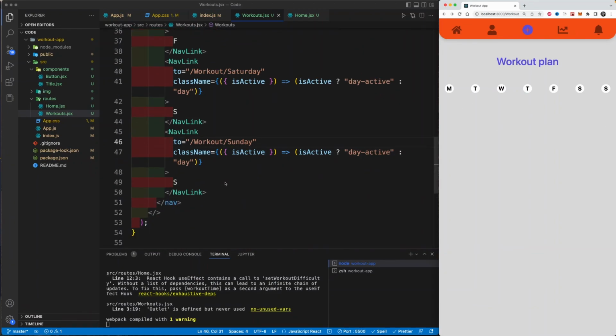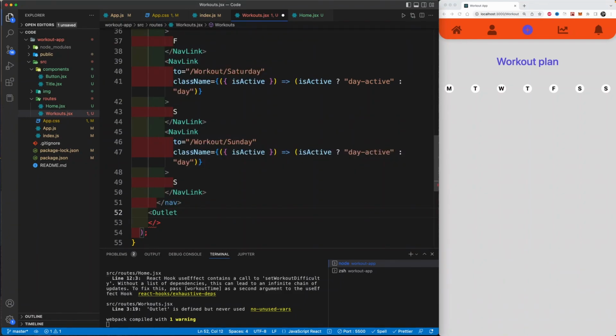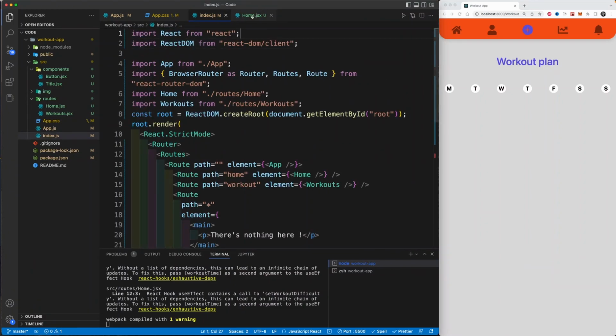I'm going to take care of this in just a couple of seconds, but the outlet for this should be actually down here. So once again, we're going to do here Outlet as a component, and it's going to be closed up here. There we go. So yeah, this is going nowhere because we're still missing here our days, but we can now take care of that. And that's basically it for our workouts component. So we can close this one out. We can close up our home, our index.